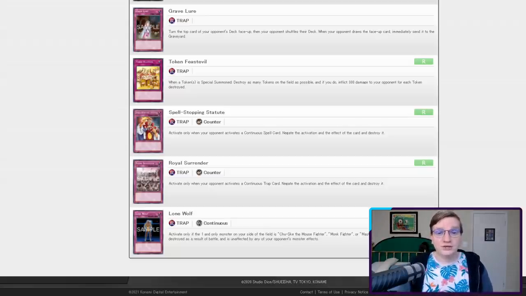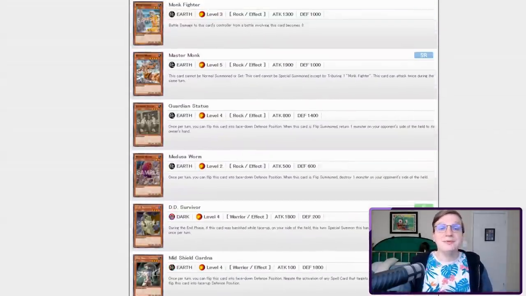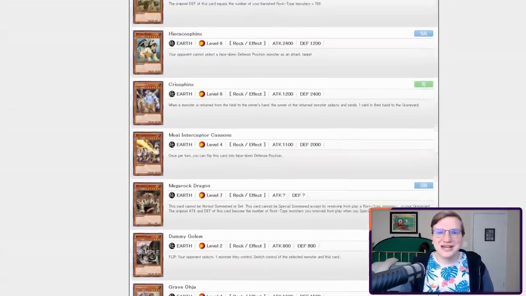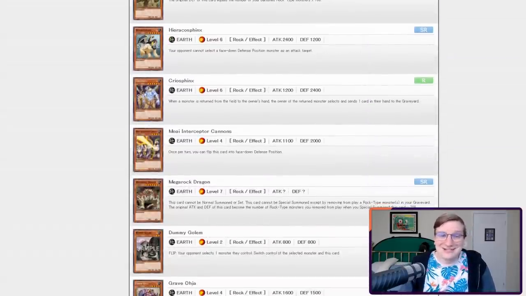Now, unfortunately, establishing the Lone Wolf lock doesn't even put you in a winning position, because Monk Fighter is only a 1300 attack point monster and can't get over monsters like Maui Interceptor Cannons, which are the premier defensive threats of this format. So we have a couple of options when dealing with this strategy.